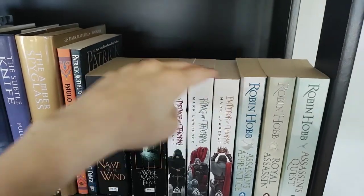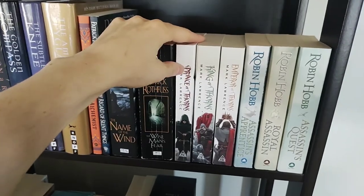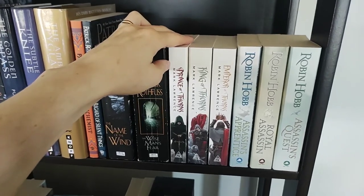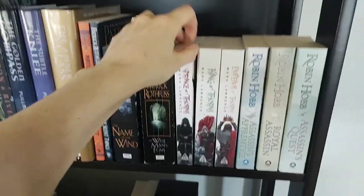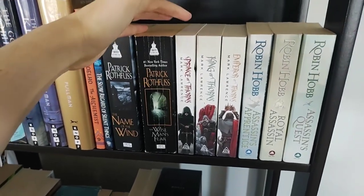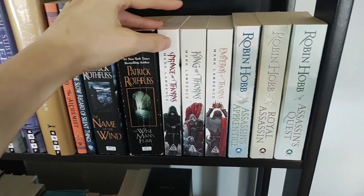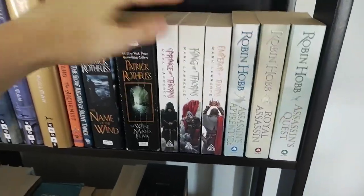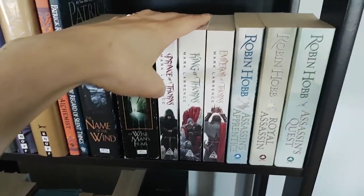I've got my Prince of Thorns, the Mark Lawrence trilogy. I snapped these up — I enjoyed reading them and thought my husband should read them too. I noticed we only had a couple copies left at my library, and I was wondering if they went out of print. So I went to suggest the library buy more, and I was looking on Barnes & Noble and Chapters Indigo, and saw they were low on stock. So I just bought them to make sure they could be read again. I really enjoyed this series. Then we've got some Robin Hobb.